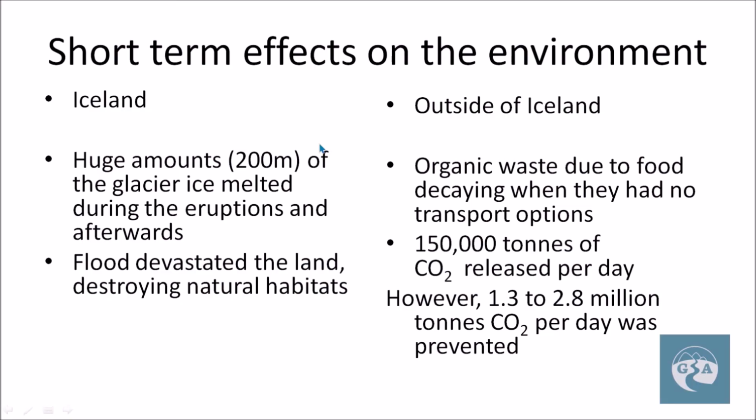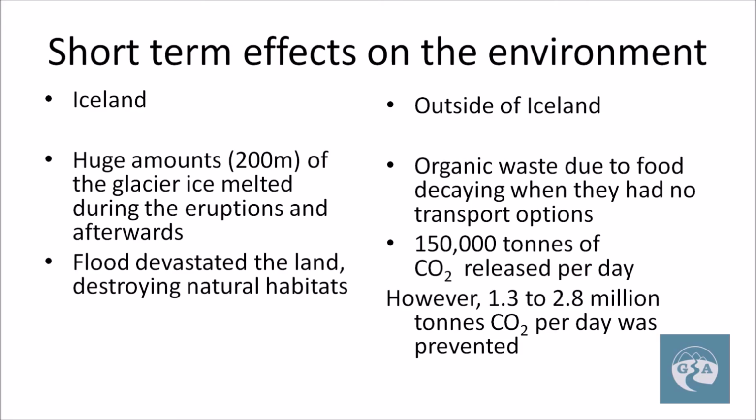The effects on the environment were quite high in Iceland. Huge amounts of glacier ice melted, which is incredibly important for many different reasons to the local environment and the global environment. But afterwards we found that this meltwater continued to increase at a higher rate. Floods then were created by all this ice melt, and also to add to that, we had lots of tephra and other volcanic materials in the water too. Outside of Iceland, one of the biggest environmental problems was dealing with organic waste.